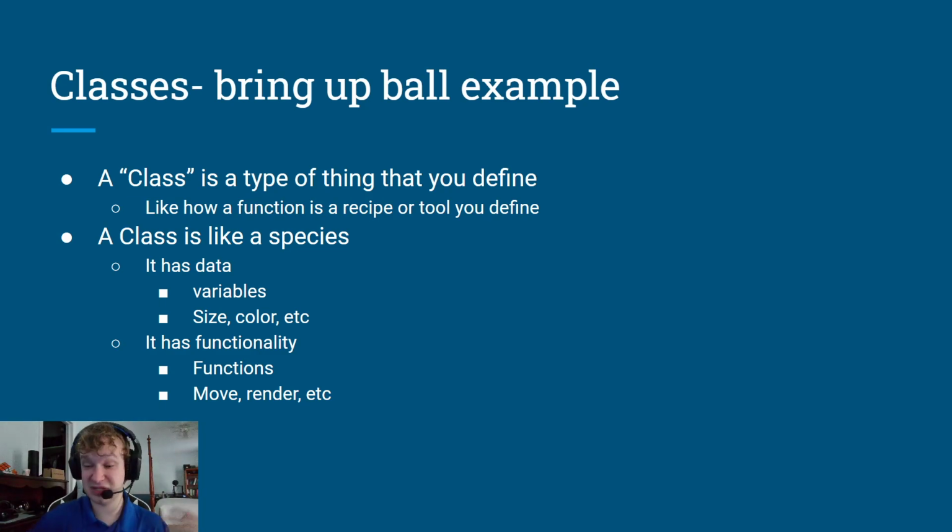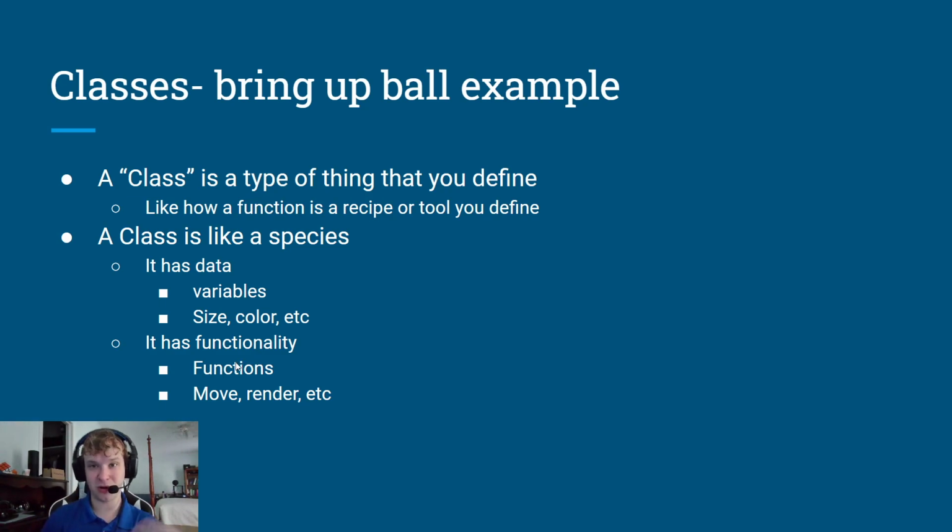So we can have data that has a value to each bit of data that correspond with variables with values that will describe this species. Okay, so class has data, that's one thing, correspond to variables. A class also has functionality. So let's think about in terms of species. Let's think about the dog. Well, what can a dog do? It can actually act out the ability to eat. So its ability to eat is a function. It has functionality. So one of the functions of a dog is it can eat.